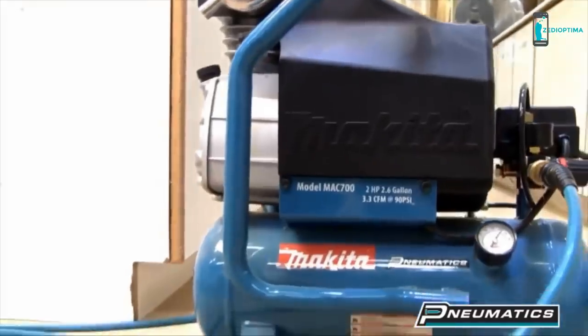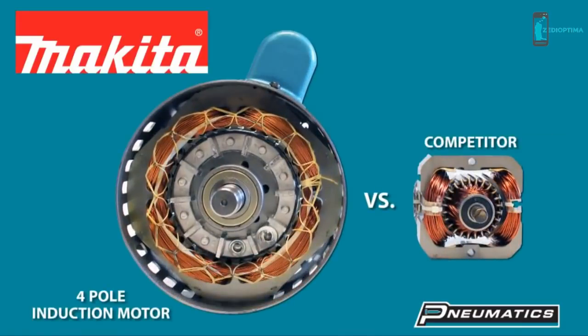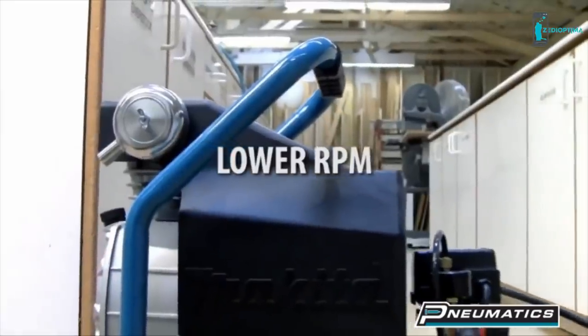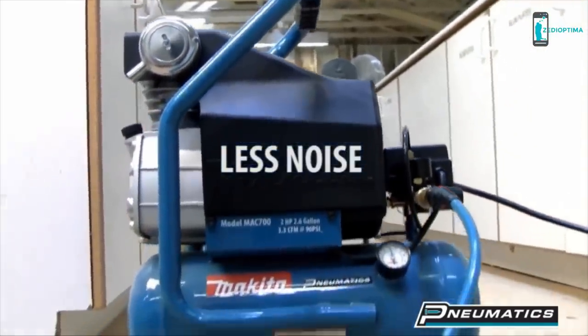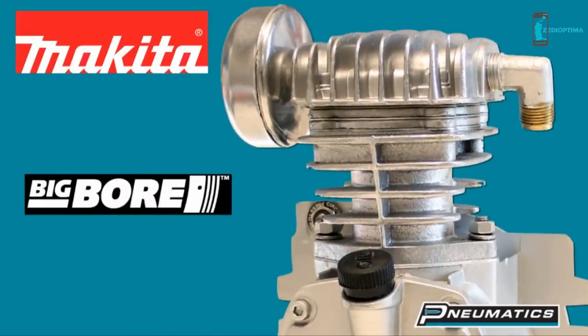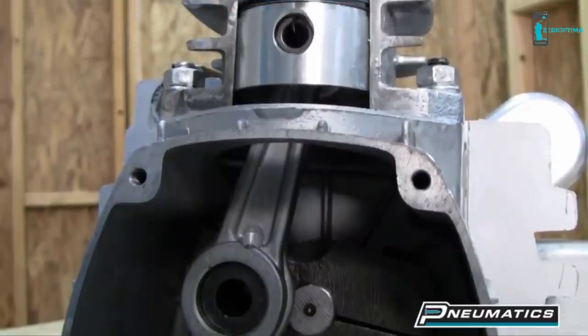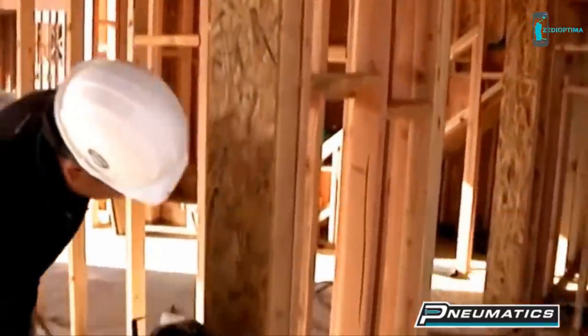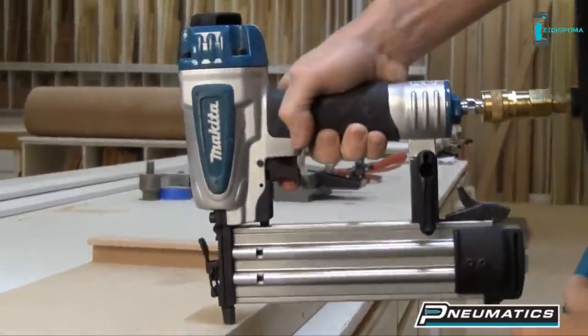Makita compressors are powered by a four-pole induction motor with direct drive for improved power and longer operating speed. Lower RPM means less noise and easier startups. The large cast iron cylinder pumps feature Makita's exclusive big bore cylinder and piston with heavy duty crankshafts, so your compressor gets faster recovery and increased productivity.